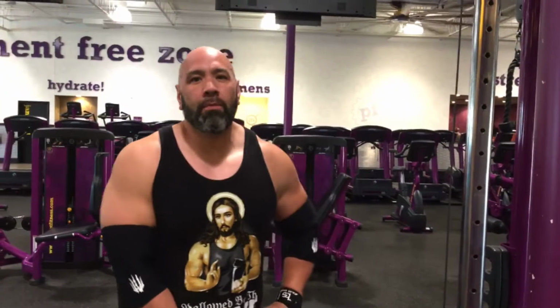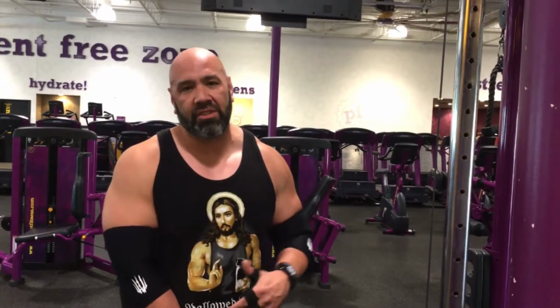Hey guys, we got one more here. This is actually 2 different styles of side lateral raises on a cable machine, which is a little bit of a variation. One of the things I like about cables, there's constant tension up and back. Whereas when you're dealing with a free weight, you have a lot of tension fighting on the way up, but essentially you can just kind of let things go on the way down. You don't want to do that with the machine.